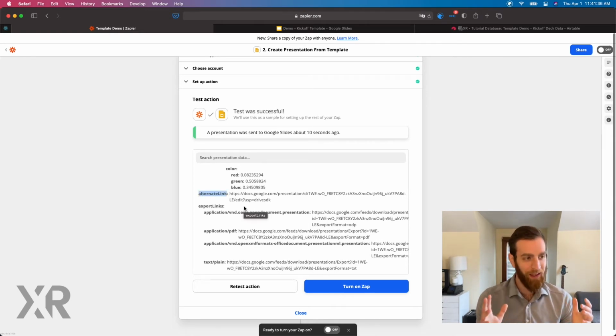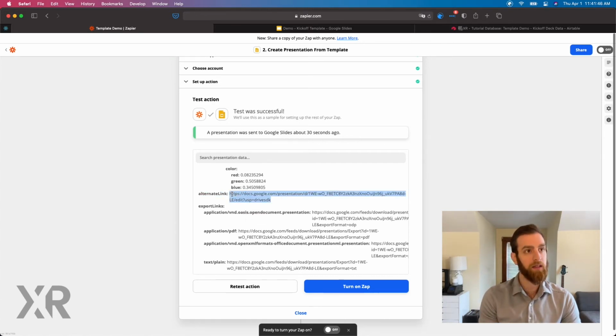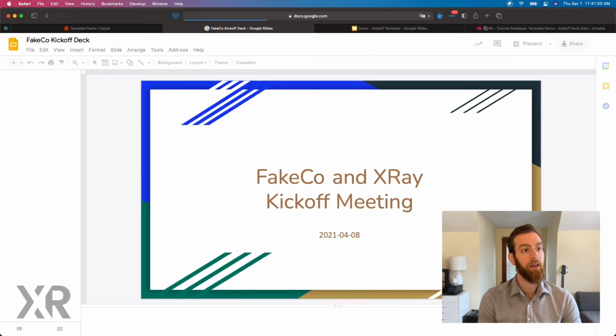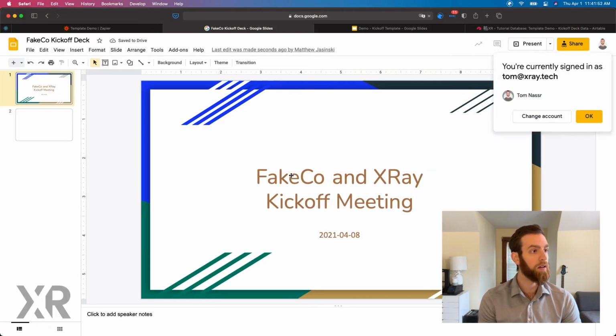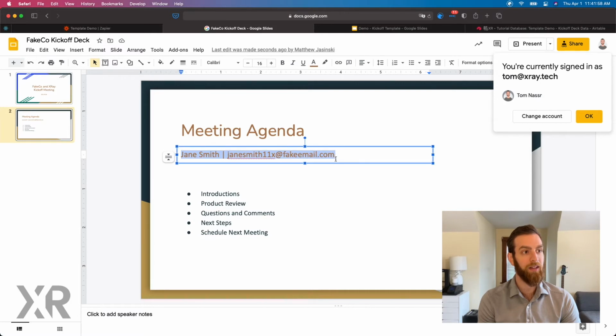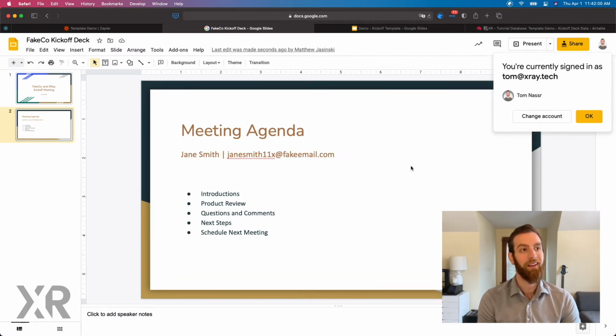So why it's called the alternate link, the world may never know, but this is the actual link that you want to click on to view the presentation. It's called the alternate link. So I'm going to copy this, and I'm going to open a new tab, and I'm going to paste this in there. And there we go. There's our fake co with our kickoff date, our meeting agenda with Jane Smith, and Jane Smith's at our fake email.